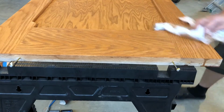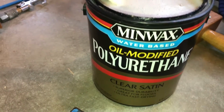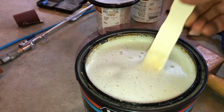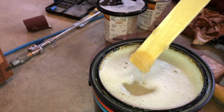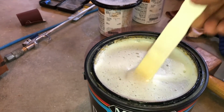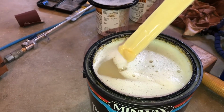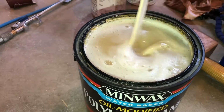A few minutes of shaking was very tiring and grossly inadequate for this 1 gallon of satin lacquer. We want to make sure that all this stuff is mixed in and suspended prior to using, for this is the very stuff that makes the lacquer satin. Without it, it would be plain glossy.